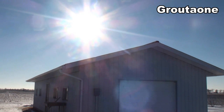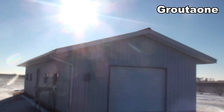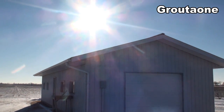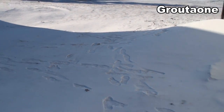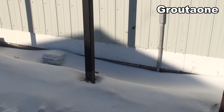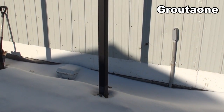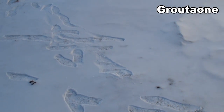December 28th, 2014. We're looking at a roof here close to where I want to mount some solar water heating on another building. Right now the sun has had about 1 week to start rising higher in the sky. So the shadow that it makes on the wall here is just to the bottom of the wall. So that's not too bad. That's about as low as that sun is going to go. Like I say, it's been starting to go higher now, so that shadow is going to get smaller and smaller and start heading out across the lawn here.